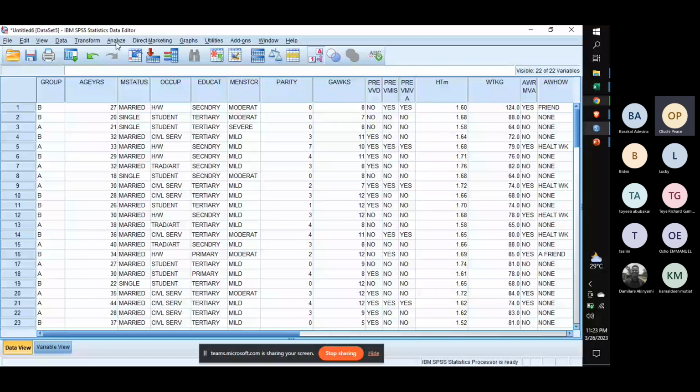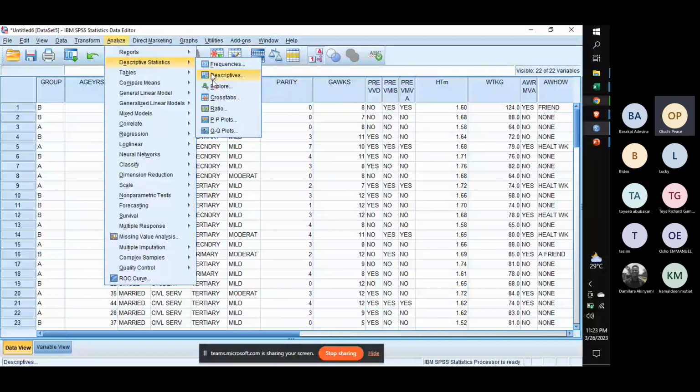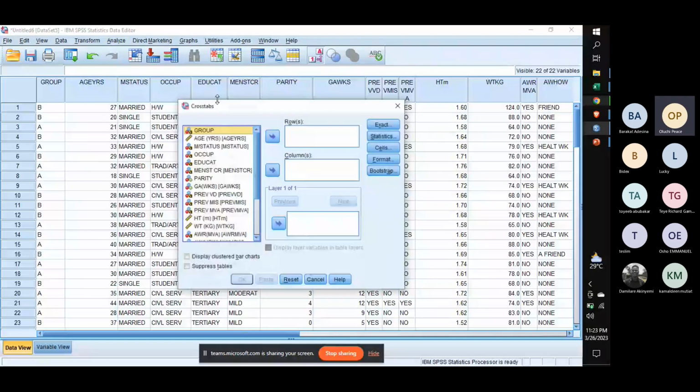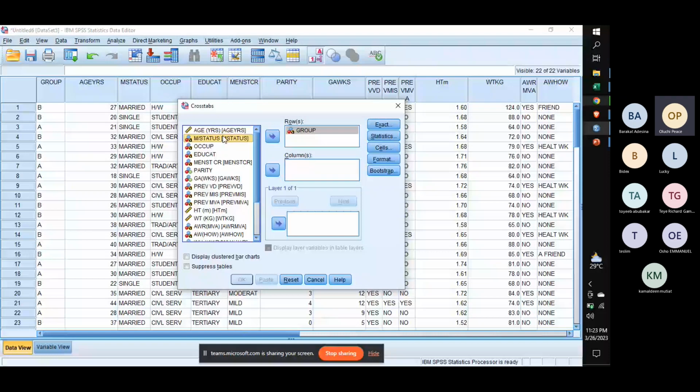So you go to Descriptive Statistics, sorry, you go to Crosstabs. Earlier we said we want our row to be group. We want marital status, so let's click shift and the arrow down. Marital status, occupation, education, and menstrual cycle will be our columns.